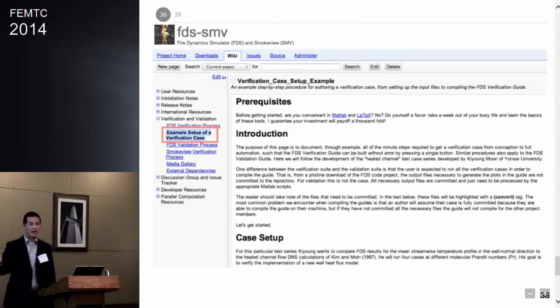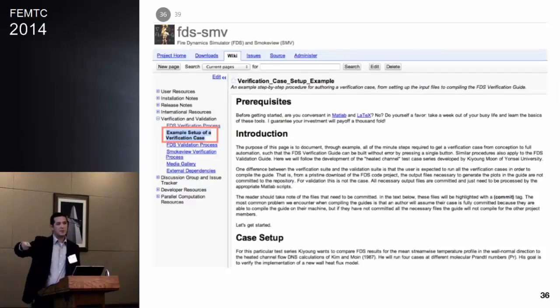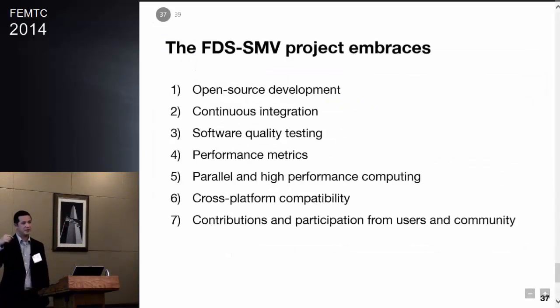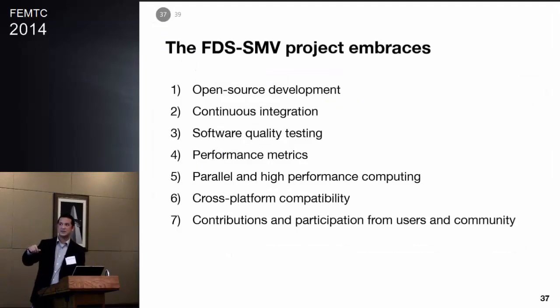There is a page that we've made just for this purpose that says, here's an example setup of a verification case. So again, great for students, or if you're just working in an area that is not clearly defined in our documentation, you can work with us and we'll certainly help. But this goes through the process of setting up a verification case. So setting up the equations, setting up the FDS input file, and actually setting up the statistics so we can make it live in FDS. Because the worst thing for us is something that comes up and then dies but doesn't get put into the whole process.